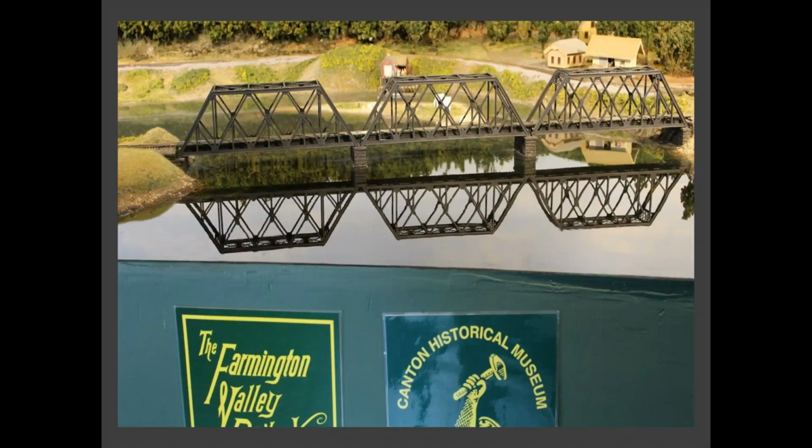The Farmington Valley Railway Society is located on the top floor of the Canton Historical Museum in the area that was once the Duck Pin Bowling Alley. The Farmington Valley Railway Society built and maintains a diorama of Collinsville circa 1900 in HO scale with visitor-operated trains. To the rear of the Collinsville diorama is a freelance layout depicting typical New England scenes in the era of 1950 through 1970, the steam to diesel transition of motive power, which is the club layout.